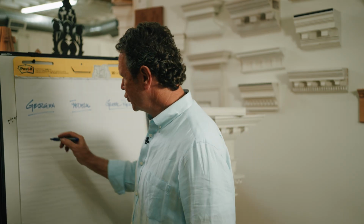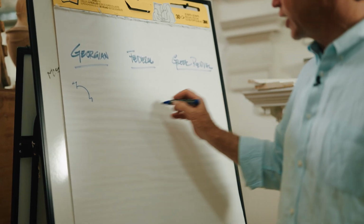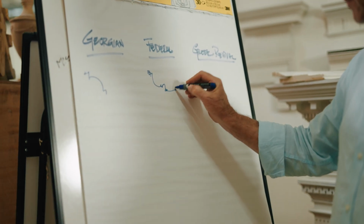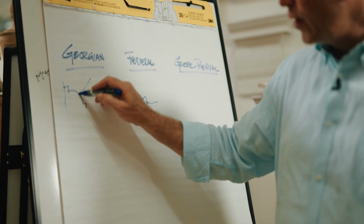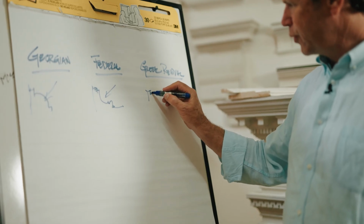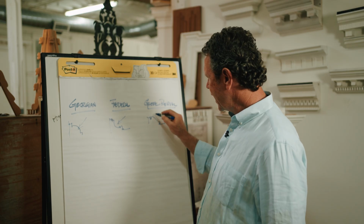So Georgian, if we just look at the shape of a molding, you'll see this bulbous shape. In the Federal period, you will see a cutaway shape, okay? And there'll be beads on it. So one way, if this is the back band of a molding, right? One way, if you have this kind of projection like that, you're looking at more of a Georgian molding. It is a heavier molding. If you have something that's cut away, it's more of a Federal molding. And then in the Greek Revival, you have this really peculiar molding that's going to do this, okay? And so it has its own shape.